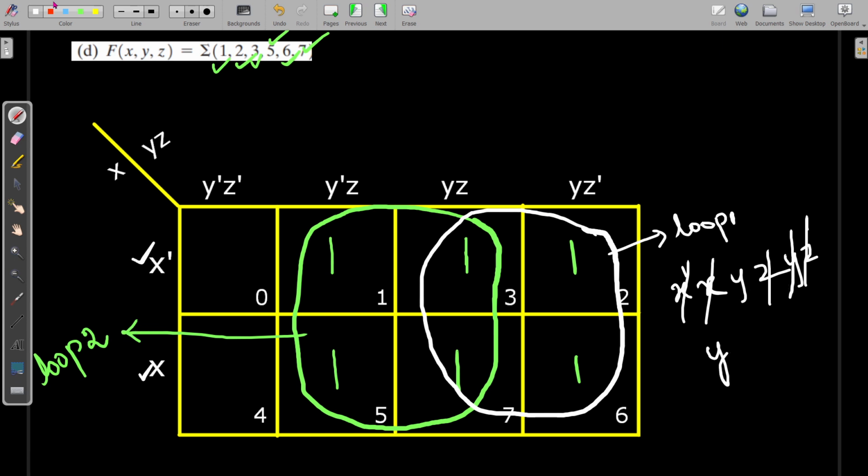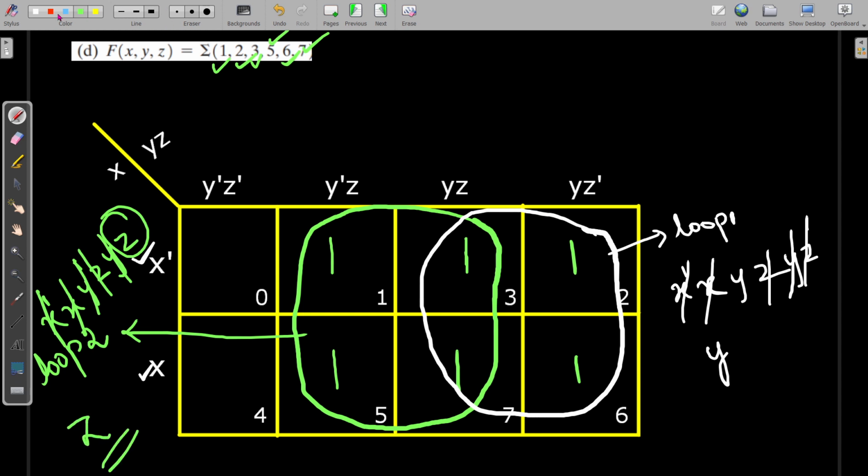And for loop 2, row wise it covers x and x dash. Column wise, it covers y dash and then y. So x and x dash can be cancelled, y dash and y can be cancelled, and finally we get z.